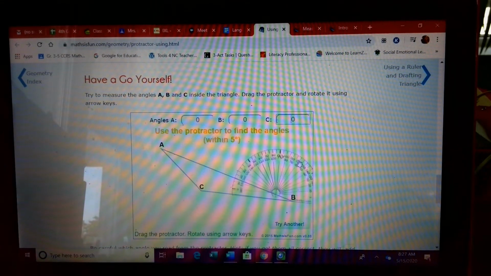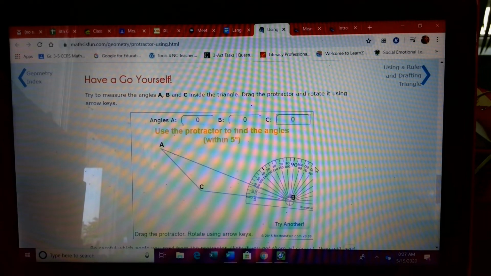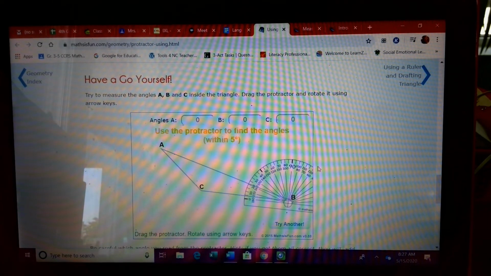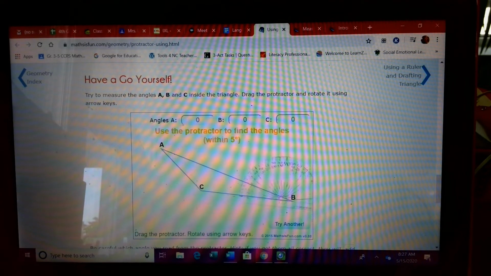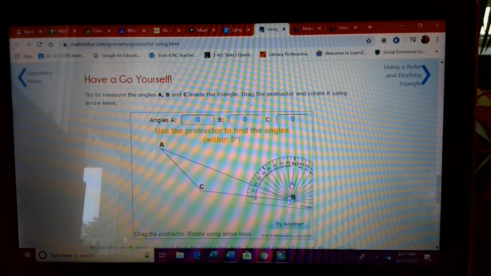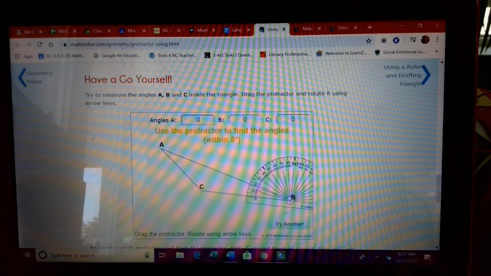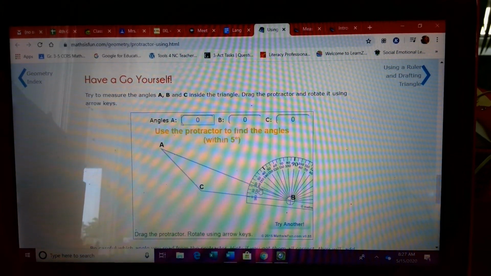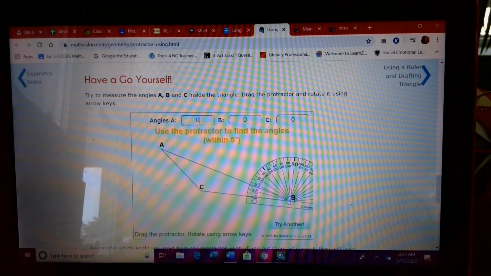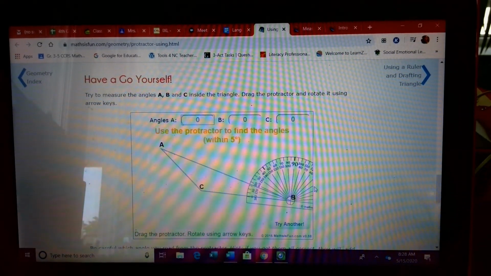Also, if you wanted to line up angle B, you've got to put it in the vertex right there. Let's see if I can move it around. There we go. Okay, and it's lined at 0. You know that B is an acute angle, so you're going to pull this up. Well, it's between 10 and 20 and 170 and 160. I know it's not 170 or 160, so it's got to be between 10 and 20. It looks like maybe we're at 15, maybe like a 16-degree angle.